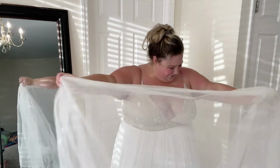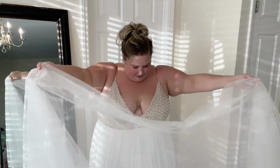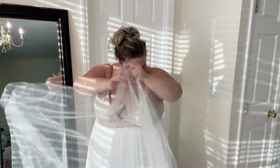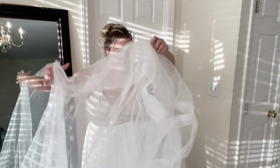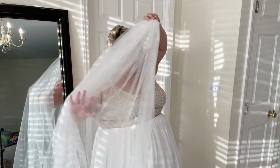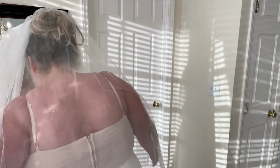But this one, be wildin'. This is so long, first of all. It is definitely cathedral style. I don't even know where it starts. Like, where does it end and where do I begin, honestly? Okay, there's the top of it, maybe? Yeah, there it is. Okay, so this one is the sparkly one that I just opened for you guys so you know what it is. And sparkles everywhere. But, to try it on here, this feels like a lot.